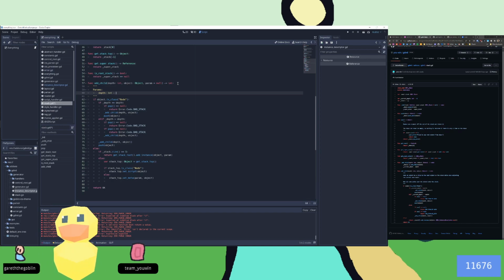So depth is the pre-calculated depth of the object's tag.